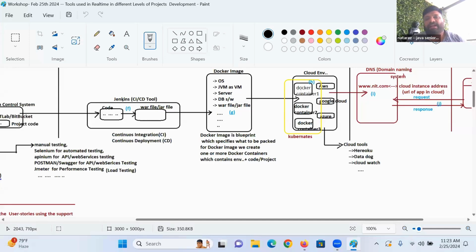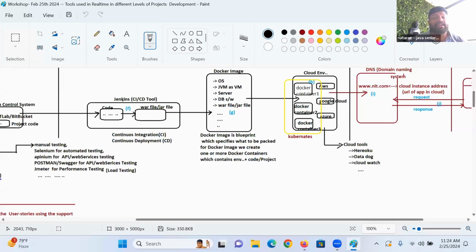Okay, I can say something like this, guys. Docker image is like a Java class. Docker container is like a Java object. For one Java class, any number of objects can be created, right boss? Docker image is like a blueprint, a building plan, only a plan. Docker container is like what? Real buildings. Based on one plan, multiple buildings can be created, right boss?